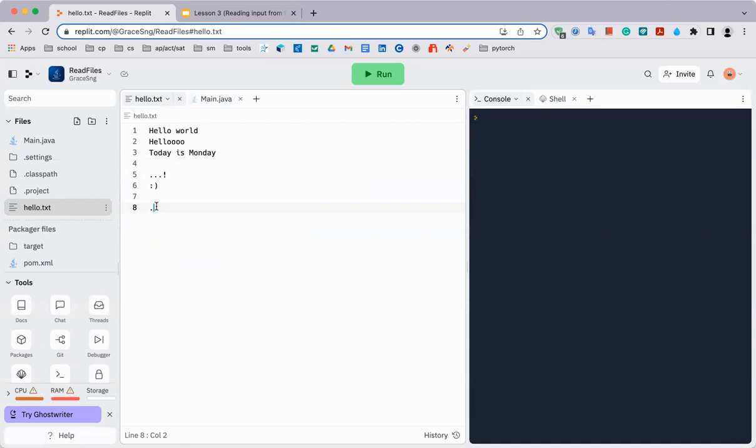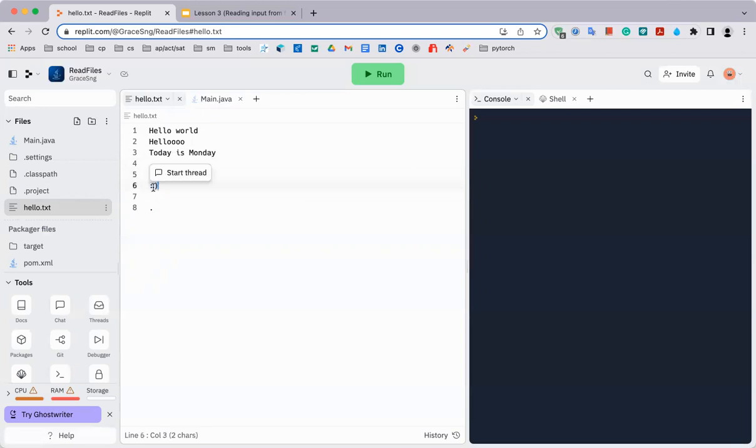Okay, if you thought something along the lines of we should be reading the file as long as the next line isn't empty, then you are correct. Why is that? If we go by that algorithm, first line wouldn't be empty, so we will read it. Second line, also not empty. The third line is also not empty. The fourth line looks empty, but there's actually a new line character in here. We just don't see it. So technically, it's not empty, and we'll still be reading it.